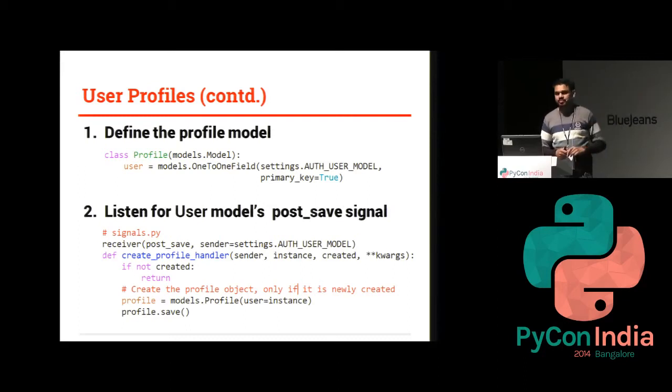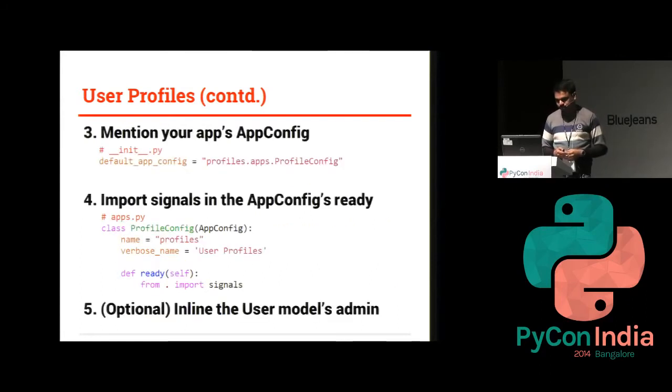corresponding to that user. So if you notice this code, you'll notice that I'm not actually passing any extra arguments while creating that. So this is a very typical use case. So what I would say is that if you are actually creating this profile model, make sure that the profile model has nullable fields or default values. So this is very important. So most probably your profile will be passed just one user as a parameter, as a keyword argument, and all the remaining values will have to be some kind of default values or nullable values.